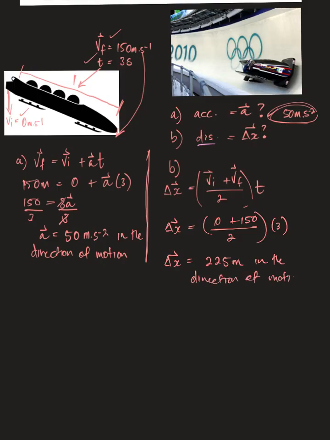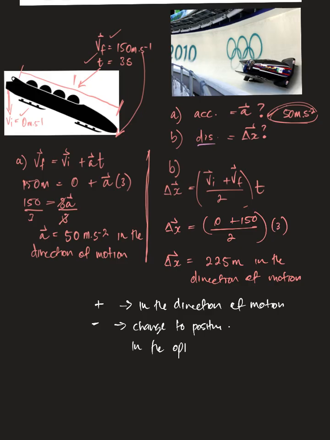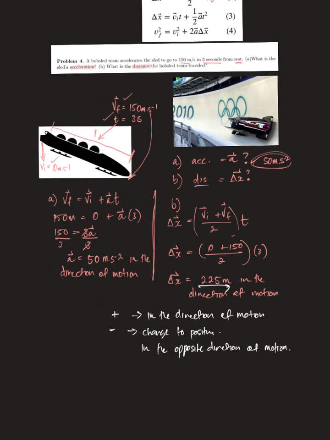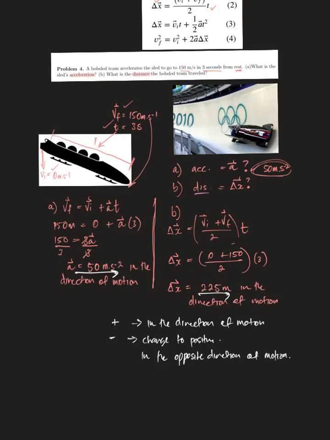of motion. So again, to reiterate that, if your answers are ever positive, it must be in the direction of motion. Please don't take shortcuts. If your answers are ever negative, then we must change to positive and we must say in the opposite direction of motion. Alright, so let's just remember that. So there we go. I've answered A's question and I've answered B's question, and those are my final answers.